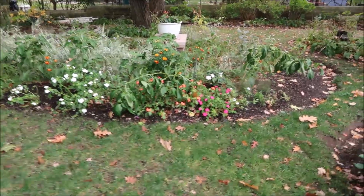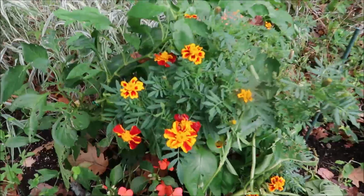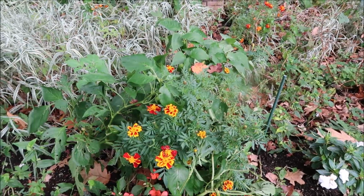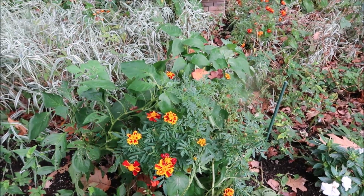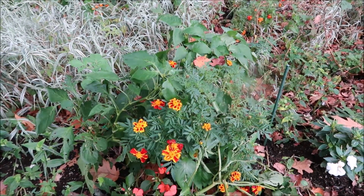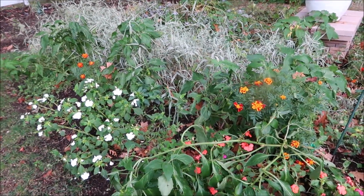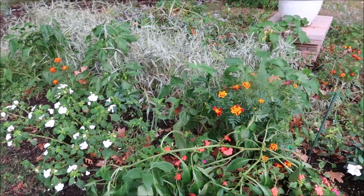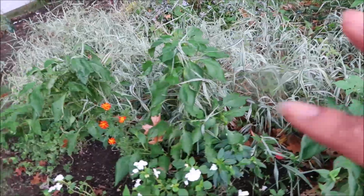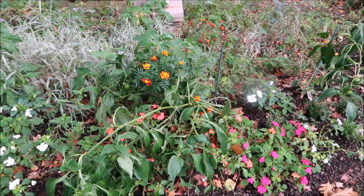The other thing that I am excited about and I'm going to do a better job with is these marigolds. I had actually dug up the marigold plants from the other bed where I plant food and where I had seeded the marigolds, and I just brought a couple of them and put them in this bed here. And next year I'm going to do a better job of probably just seeding a row of marigolds in the background because it looks good, this whole arrangement.